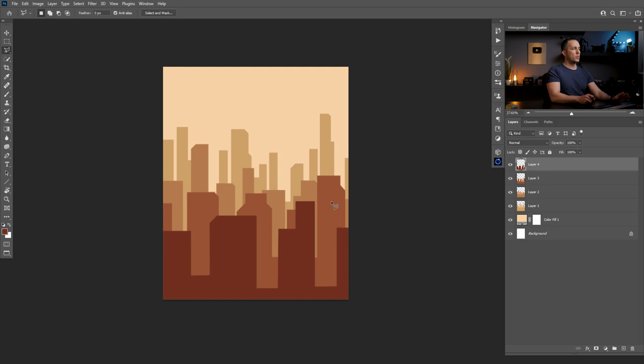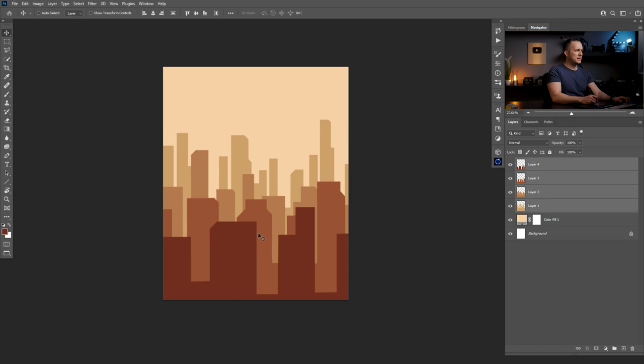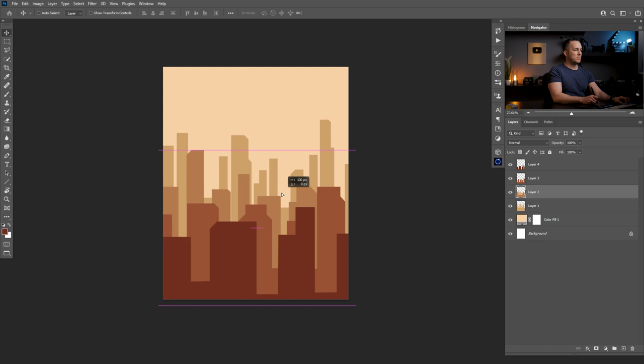Also, what we can do now, we can move everything a little bit down if we want, depends how we want this to be, or change different planes a little bit more up, a little bit more down, depends on what we want to achieve. But this looks pretty nice for a first start. You can always go into any of these single layers and move it left and right and also play with it. Maybe I'll leave it like this. And also you can add a few more details if you want, etc. Okay, you can always repaint and do whatever you want. Let's go with this one and move it a little bit up.